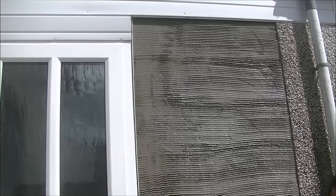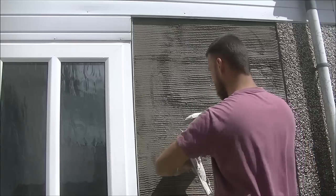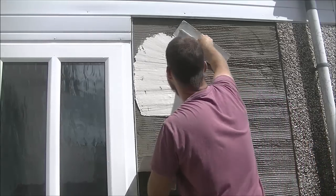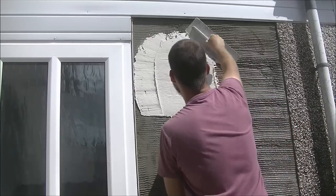My idea here is I'm going to coat flush to my bead on the left and just try and slightly stay under the PVC at the top to allow the water to run off. But this will be part one.